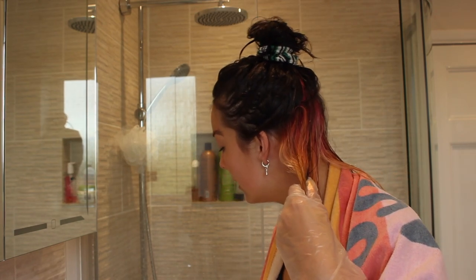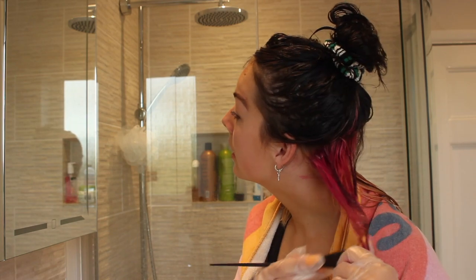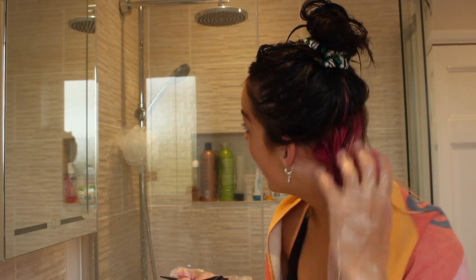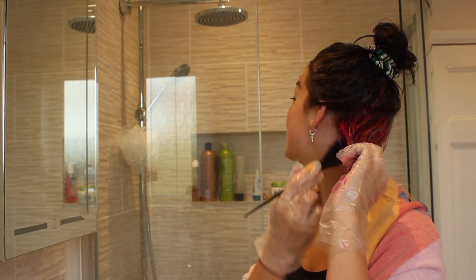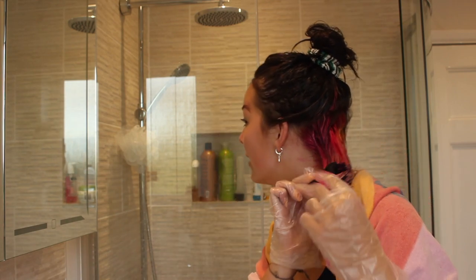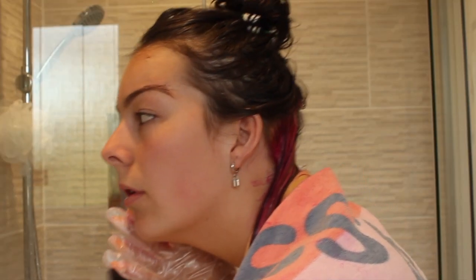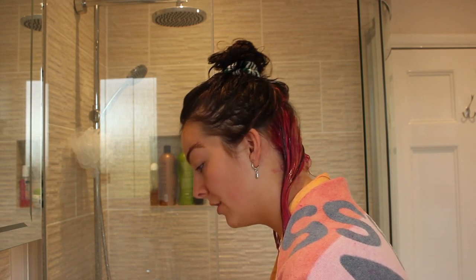My main concern at this stage is not getting the dye up to my root enough. I really want to play Mario. I think we're getting good coverage — focus on the roots a little bit. I can't see what I'm doing up here and I'm getting kind of a headache — that's part and parcel with being a bad bitch. I forgot that I have a fully white bathroom, which is where the damage is. Rachel originally did my hair at her house, not ours — now I understand why.